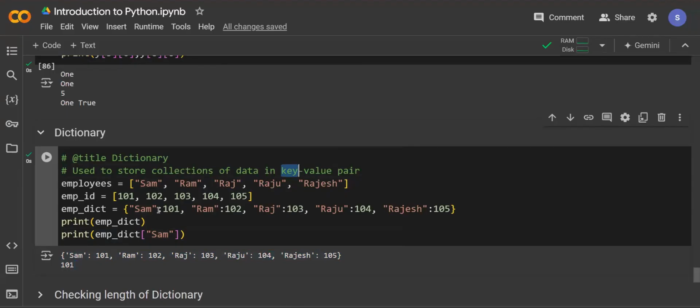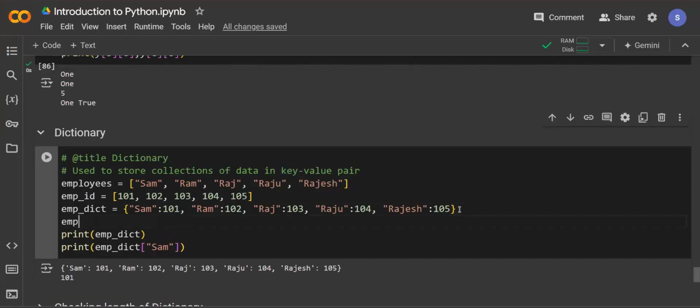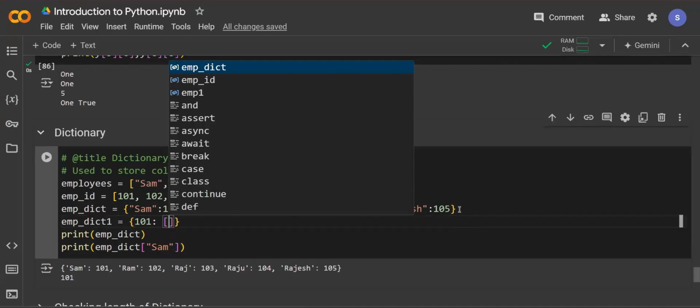Okay. Here comes one more part where if I want to write employee dictionary, and here if I want 101 as a key, and if I want to write the entire history of that particular employee, then I write it in a list.